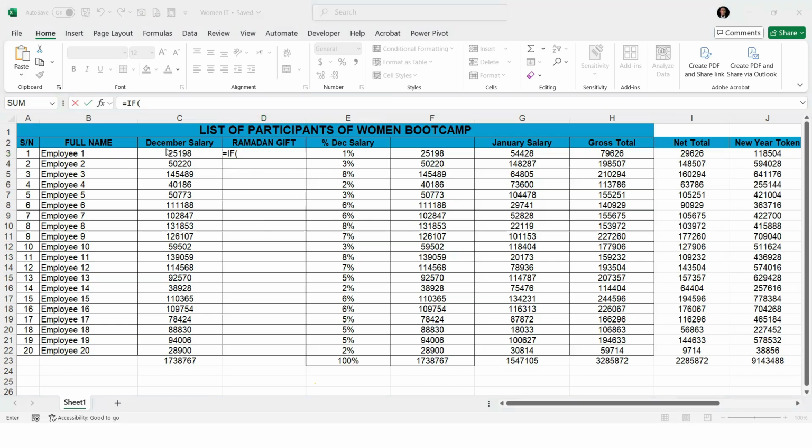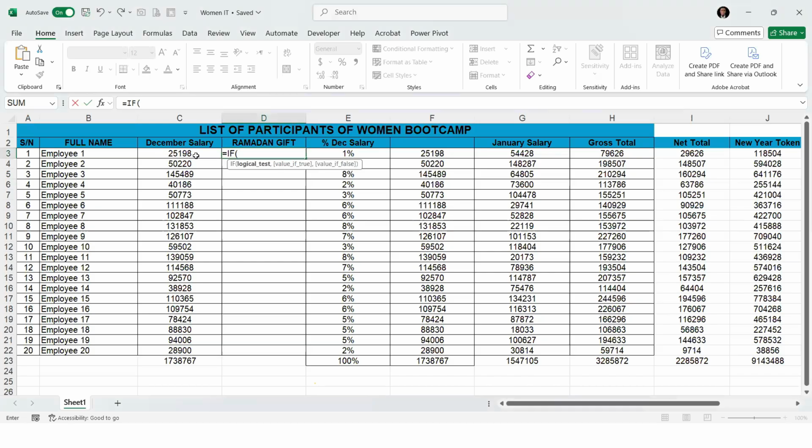That's how it works. So if you say, for example, if this cell, I click on this C3, is less than 20,000, then 20,000 is not included. So even if you are collecting 20,000, you will not receive this gift of 20,000. And if we say greater than 20,000, even if you are collecting 20,000, you will not receive this token because 20,000 is not greater than 20,000. Please, you should understand this.